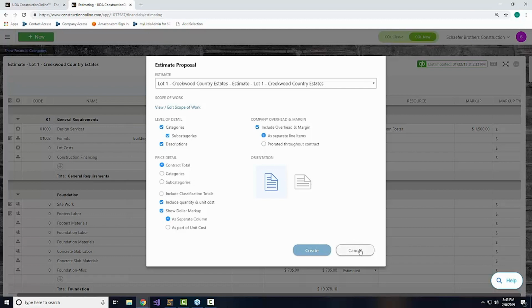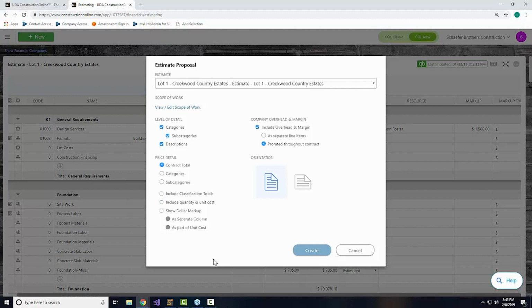So we do have a great option built in here for your overhead and margin that allows you to either list it as a separate line item. So, depending on the contract you have, you may want to have that listed. That may be something that you've outlined very clearly with your client, what your rate is. Or for many of those fixed fee jobs, you're really going to want to prorate that throughout the contract. So this allows you to still track separately that company overhead and margin number, really track your profit well. But when we're ready to display that to a client, prorate that throughout the categories. Essentially, it will disappear into the totals that you're listing.